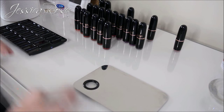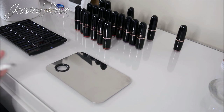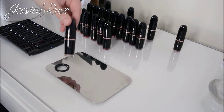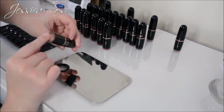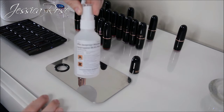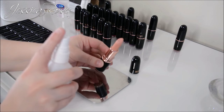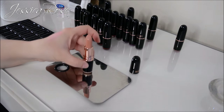So the first thing I'm going to do is take my first colour lipstick that I want. The first colour lipstick in the top row is going to be this one here. This one is called You Are Beautiful and it's a really light pale nude colour. Then I'm taking my 99% isopropyl alcohol and I'm just going to spray the lipstick just to disinfect it and let that air dry.